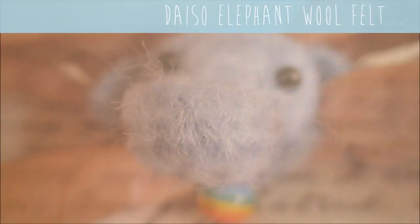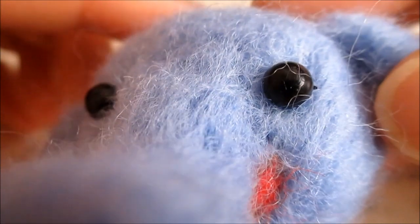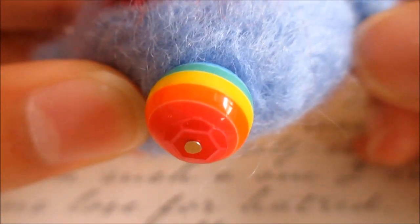Last but not least, I have a wool felt creation that I had in my tutorial. So I'm just gonna show you what it turned out to be like. This is what it looks like. And I think it turned out okay. I don't personally like it that much.